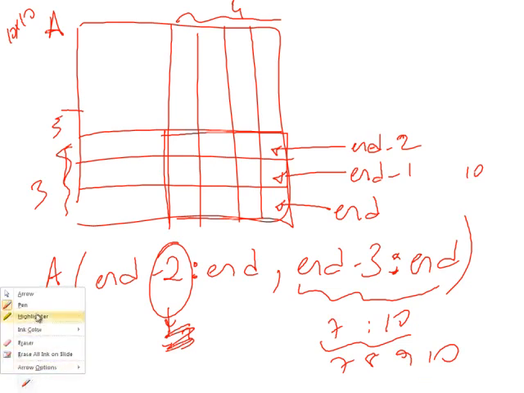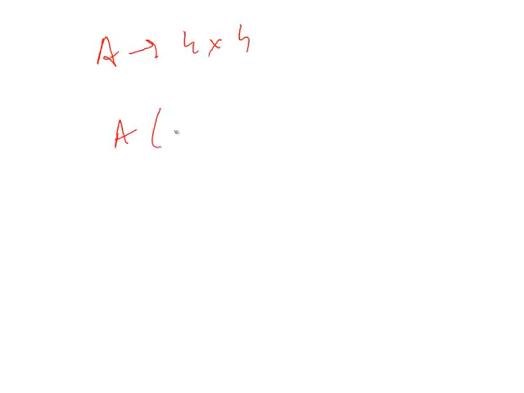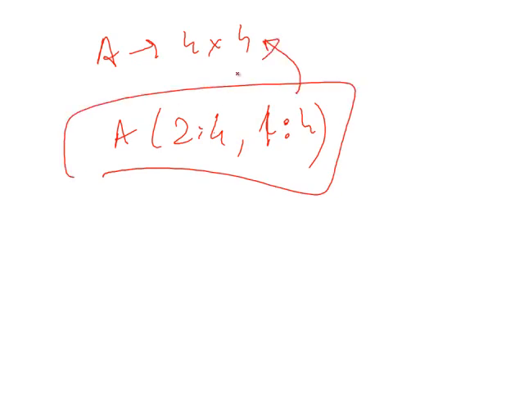Another common mistake was to assume that this matrix was a 4 by 4 matrix. So if A is a 4 by 4 matrix, then the last 3 rows and the last 4 columns would be like this, 1 to 4. But this would only work if the size of the matrix is 4 by 4. It would not work for other sized matrices. So this was not a correct answer.